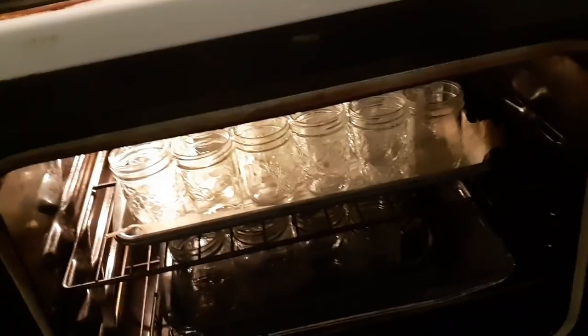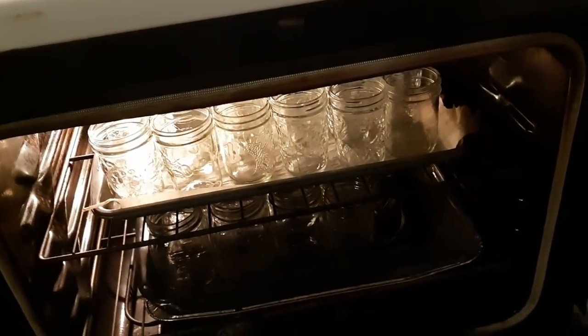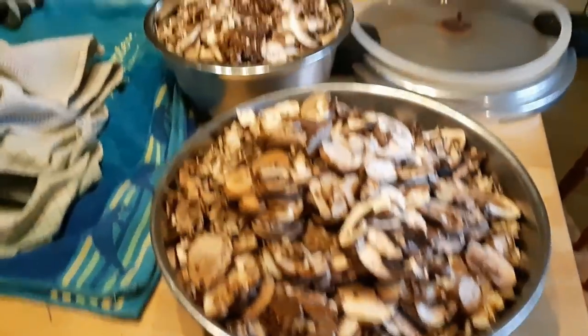I wouldn't normally put these jars in the oven like I do when I water bath can, just so it sanitizes them, but I want the jars to be hot, because the mushrooms will be hot and the hot water that we have will be hot. So I need my jars hot. But yeah, I'm going to boil these up, and that's just extra jars that didn't fit in there.